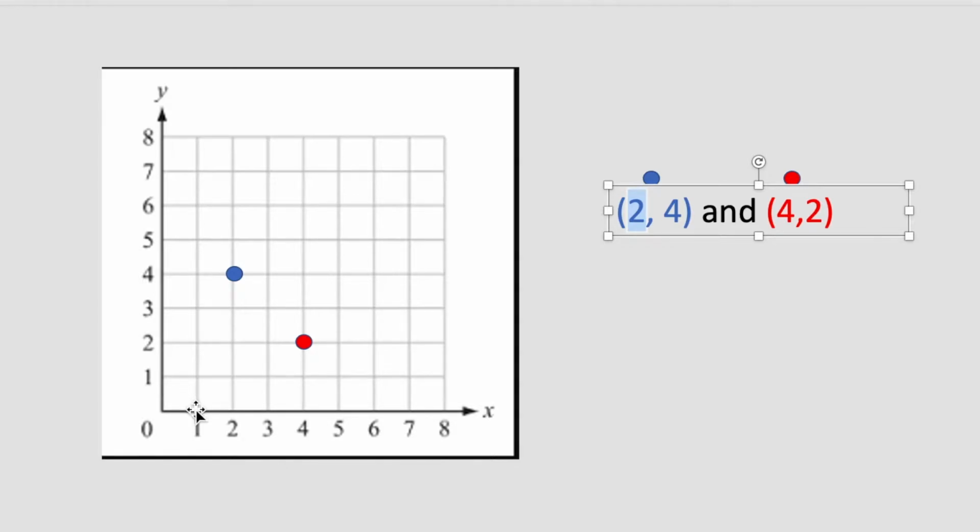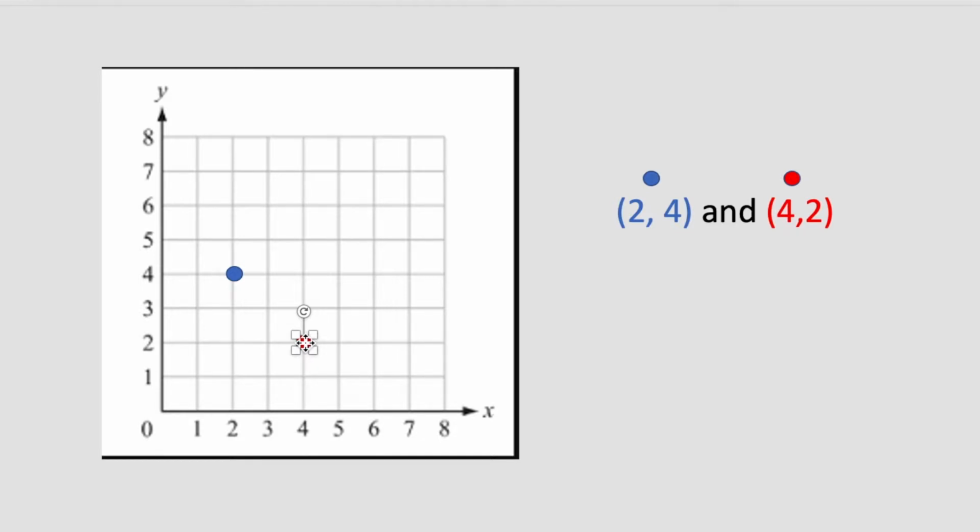So I would count over 1, 2 here. And then the second one is the y-axis. So the first one is going across, and then the second one is going up. So I go up until 4, and that's where that would go. Same as this one here. The 4 is what I count over on the x-axis first, and the 2 is how many I go up. So they would hold very different places on the coordinate system.